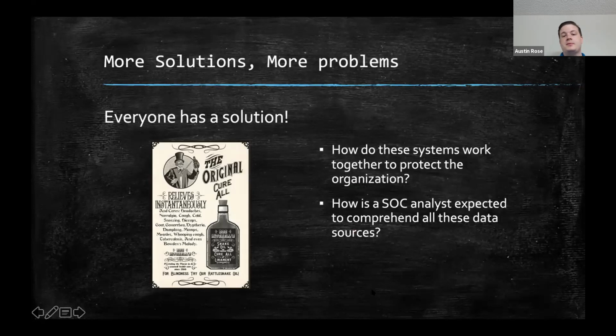But with every problem come a thousand solutions, right? I'm sure we've all had interactions with vendors coming to us and saying, I've got a solution for you. All we have to do is plug this box into your network and you are protected. Again, personal opinions, I feel that a lot of those solutions just introduce more problems. And in reality, they don't necessarily fit your exact environment.